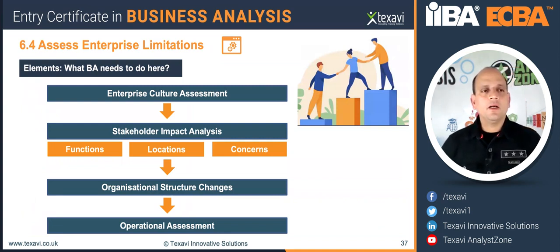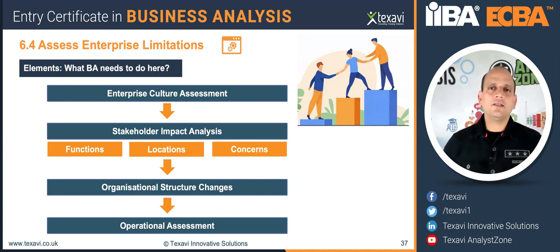Now we would like to look at the important value and contribution that we make as BAs in this activity. The enterprise culture assessment is one of the important things, because we need to assess the overall culture. As we discussed before, is it a risk-averse culture or a risk-taking culture? Is it more of a democratic culture, or autocratic? Does decision making involve people, or is the decision taken by one person and then implemented?